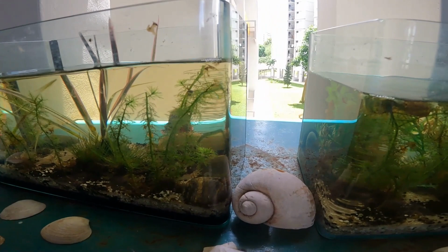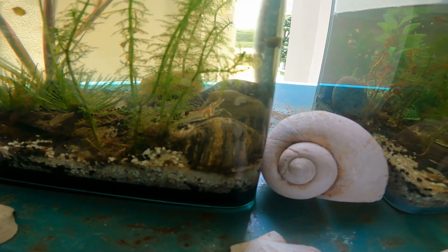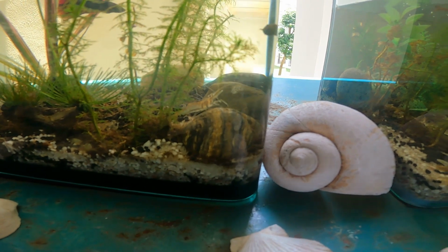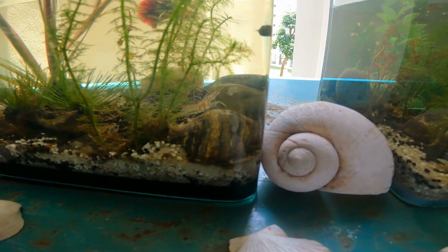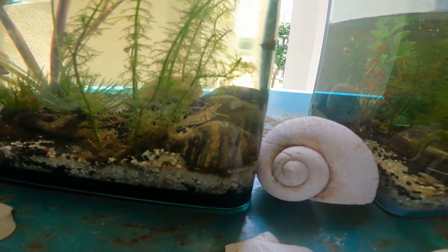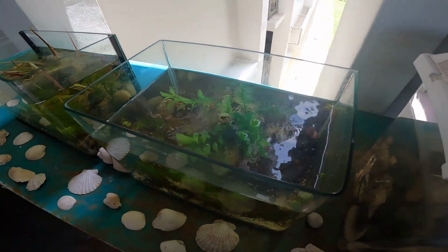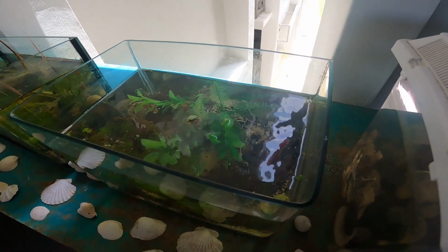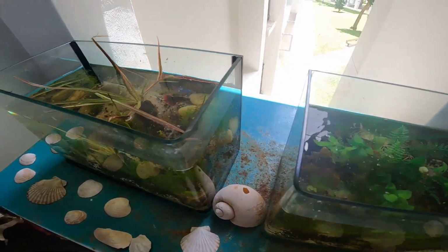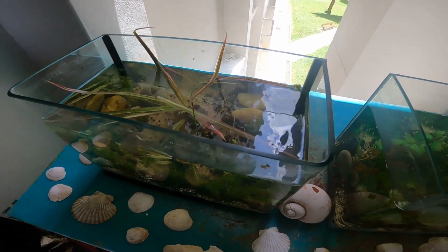Oh, and unfortunately, as you can see right here, not sure what eggs are there, but I'm pretty sure those are actually snail eggs. And I hope to be able to use the corys to reduce the snail population in the tank. And also, most of the dark waste is being eaten by the snails, I presume. So we're going to top it up to reduce the risk of algae bloom in the eco tanks.